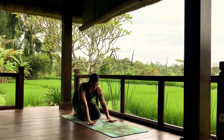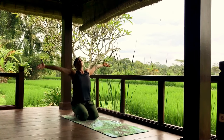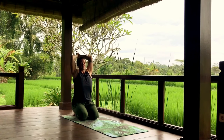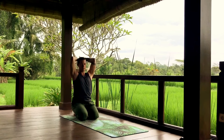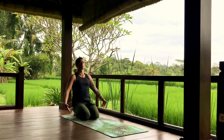Good, and we're gonna lean back towards the hips again, and we're just gonna take three of these big breaths in. It's a nice big inhale, lifting up palms overhead. And as we exhale, just drape the hands in behind the body, bending through the elbows, bringing the hands down in front. Doing this two more times.